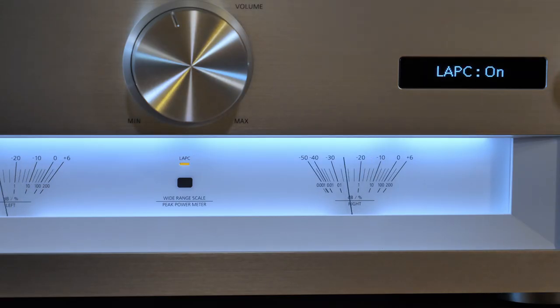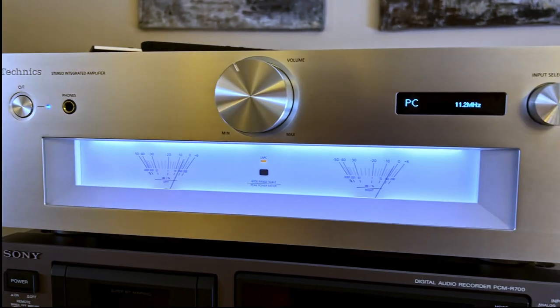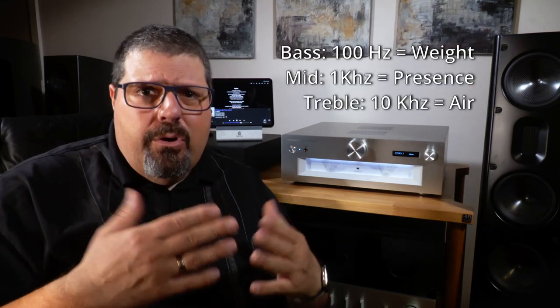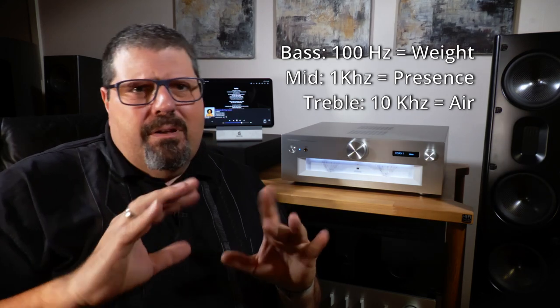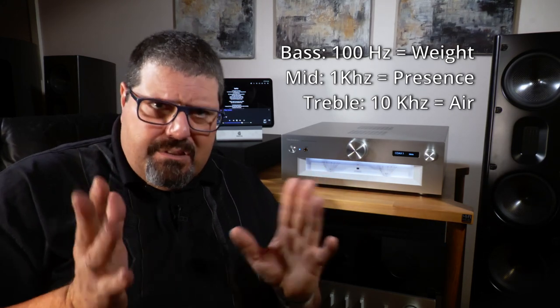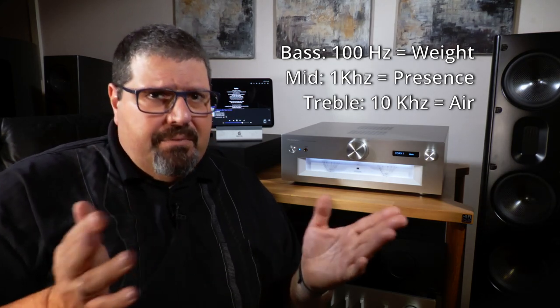The DAC inside is extremely flexible and supports ultra high-end sample rates, including 22 MHz DSD playback via USB. The only thing we have to do without is built-in MQA decoding, something that seems reserved for the higher-end amplifiers at Technics. Changes between any type of resolution are fast. We also get a three-way tone control with adjustments for bass, mid-range, and treble. The center frequencies are well chosen — adding real bass weight at 100 Hz, working the mids at 1 kHz, and adding air at around 10 kHz — with plus/minus 6 dB of gain, which should be plentiful for meaningful musical adjustments.